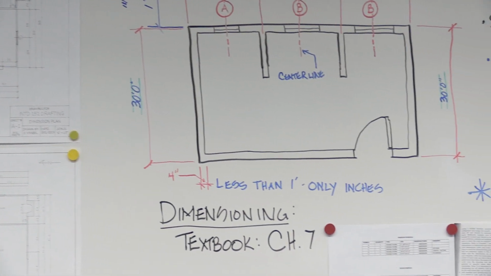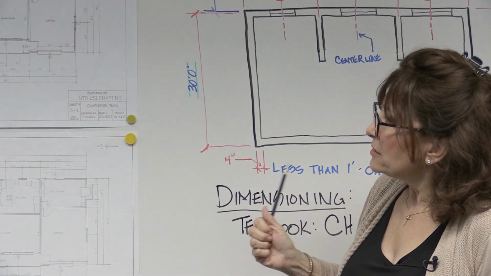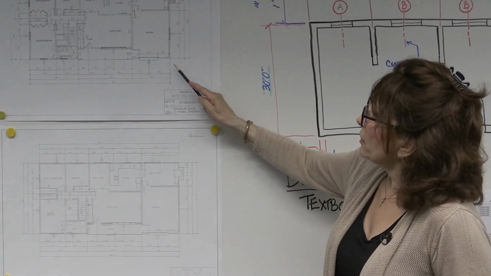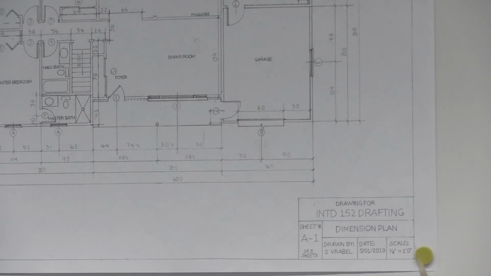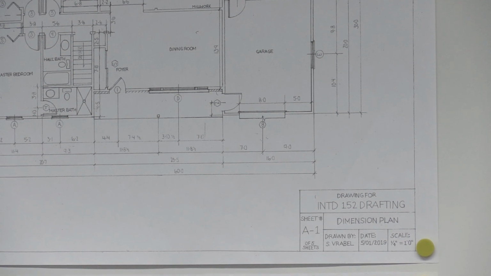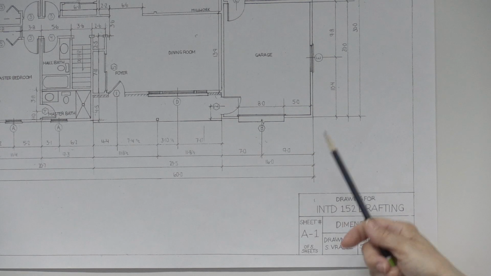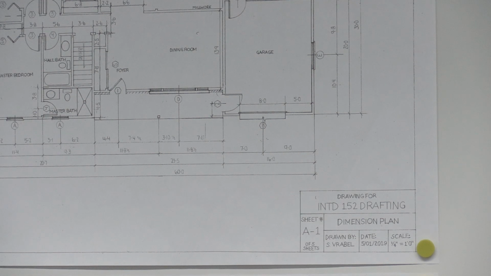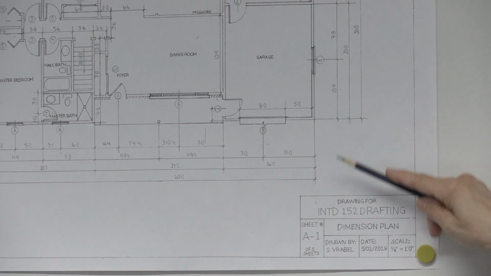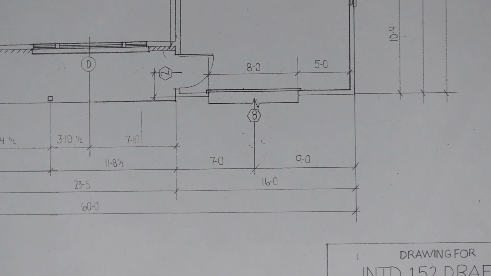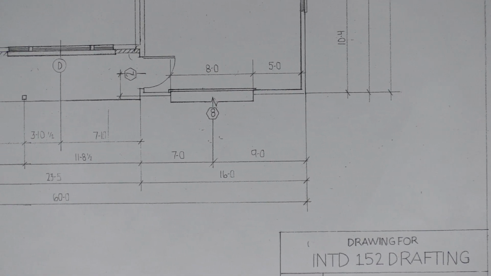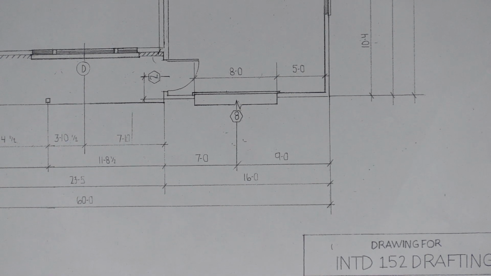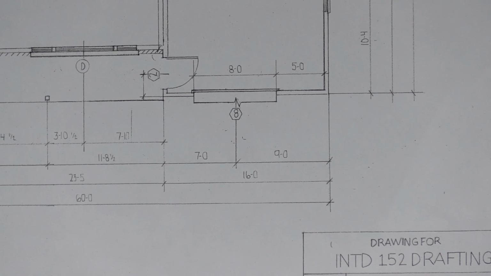Things that you have to remember when you're dimensioning and that you'll notice on this plan, and this is one of the most important things about dimensioning. You need to see a difference between the dimension line and your object lines. Your object lines are your walls. You want to be able to see a difference between the lines because they are different. So your dimension lines are thinner, they're still dark, they're single stroke lines, and they're thinner. So that's how you can see the difference between your object line and your dimension line.